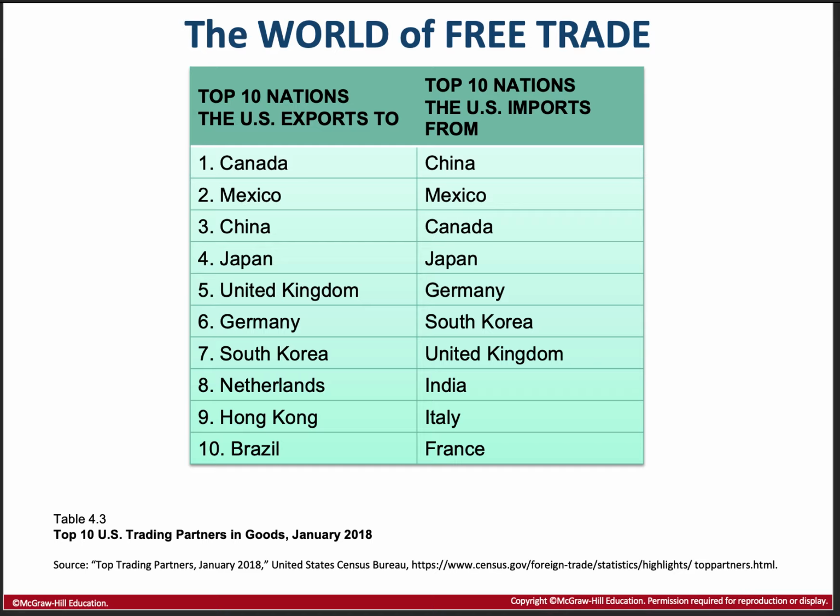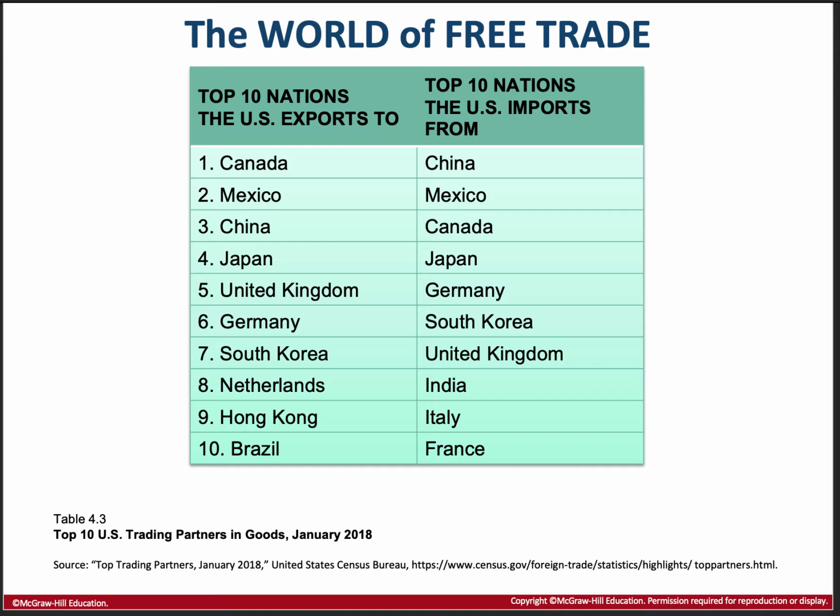And then third on the list is China. And you can see then what rounds out the top 10 is Brazil. The top nations that we import from, China, are, like I said, Mexico, Canada. It makes sense, right? These are our bordering. Well, China's not our bordering nation. It may feel like it, but Mexico and Canada are.